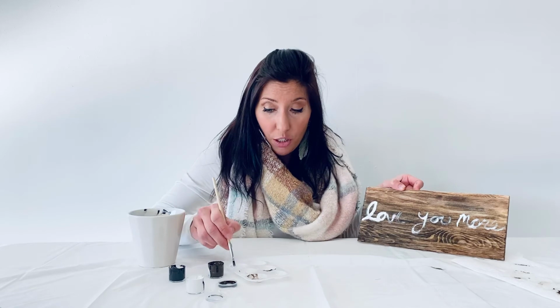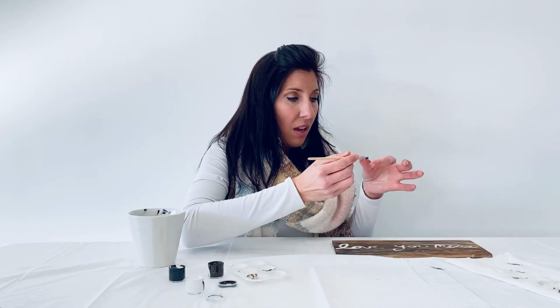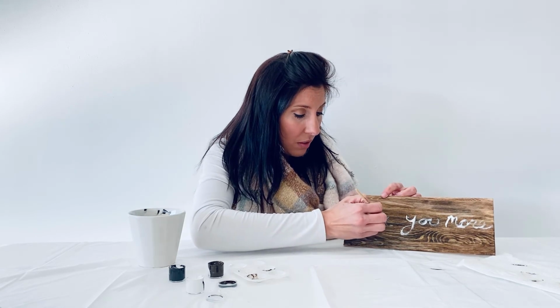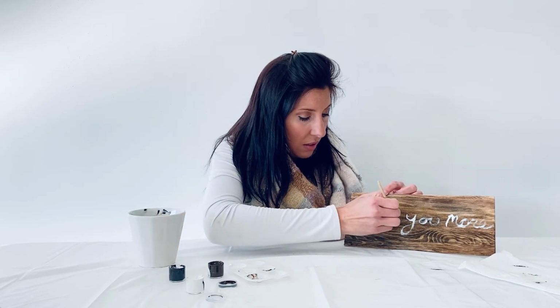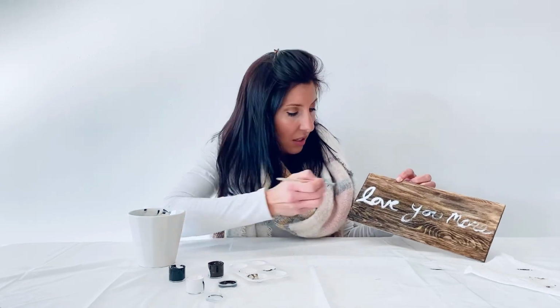Just remember, try not to make all of your letters run together. You want to always leave some space in between them. Okay, so leave some space in between it, right there. And then that way all your letters, you can really see what they say.